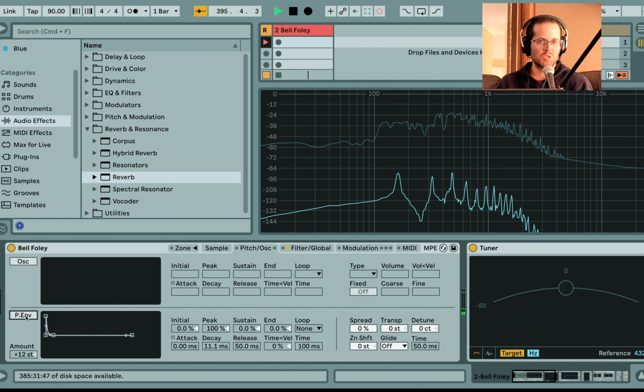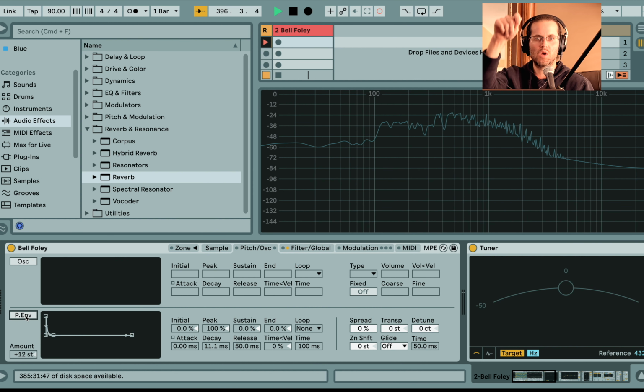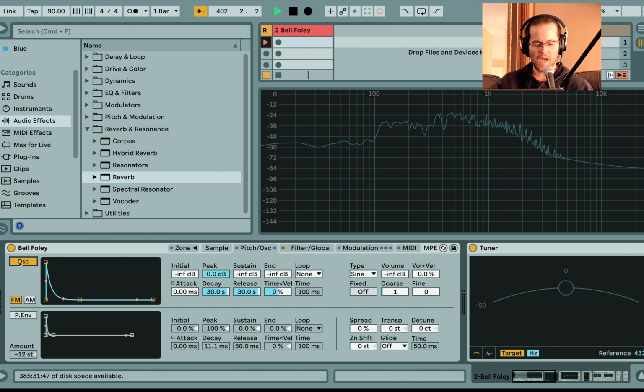Truthfully, it's not doing much because we already have punch from going from a high frequency down to a low frequency, and you also get a punch sound from going from a higher pitch to a lower pitch over a short period of time. So we really don't need that, but I wanted to just show you the pitch envelope. But what will be interesting is if we enact the oscillator.